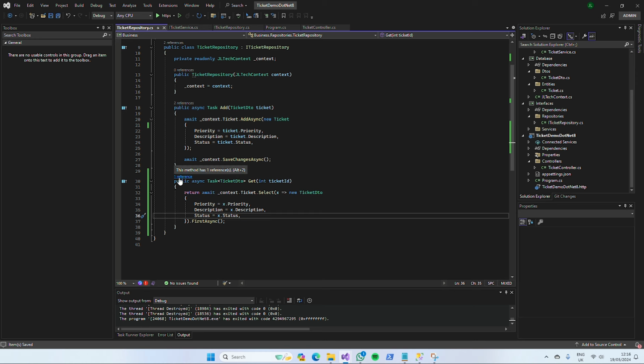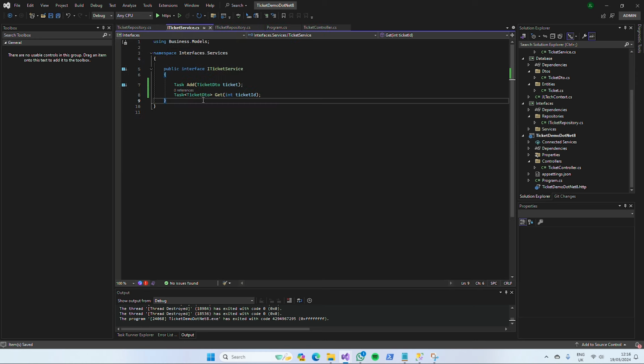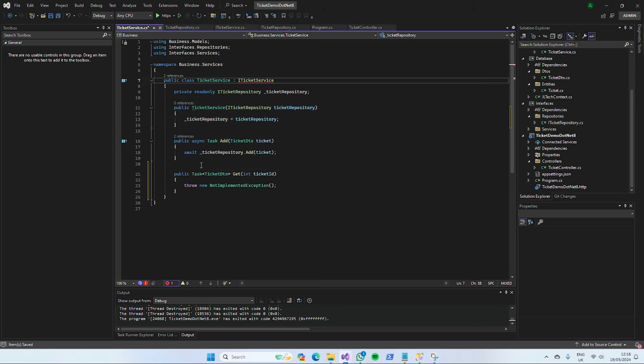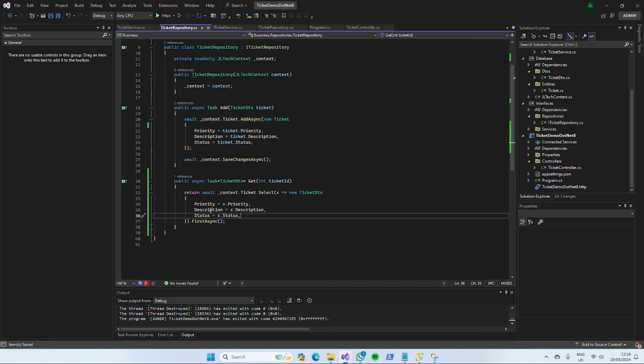Now what we can do is we can go to our ticket service, and we can just do exactly the same. We'll implement our ticket service. Now this function is going to return something to the user, so we need to start with return. It's an asynchronous function, so we're going to await it, and you can see IntelliSense there has finished what we started, so we'll say ticket repository get and our ticket ID. And I think I actually missed something off on the previous one, which I did.